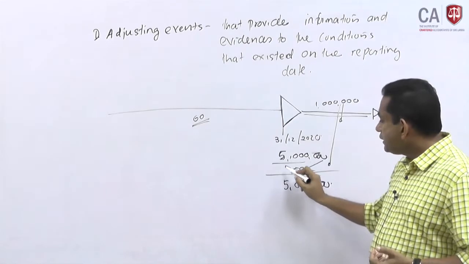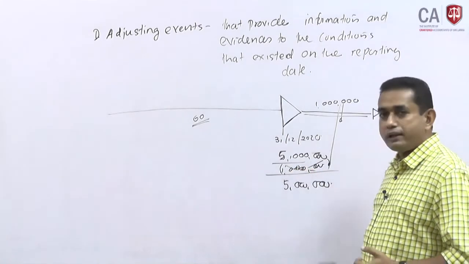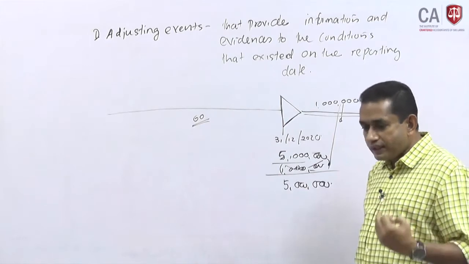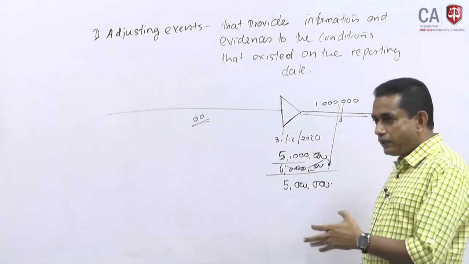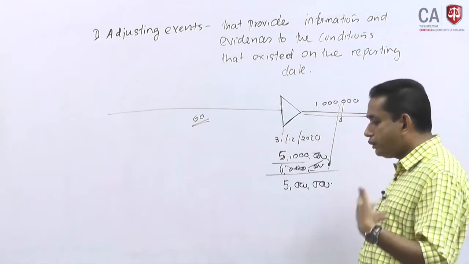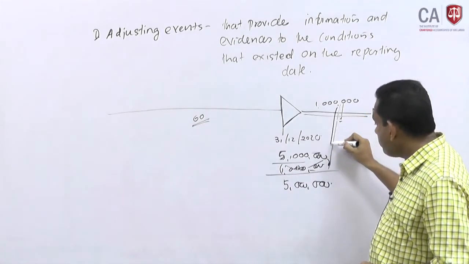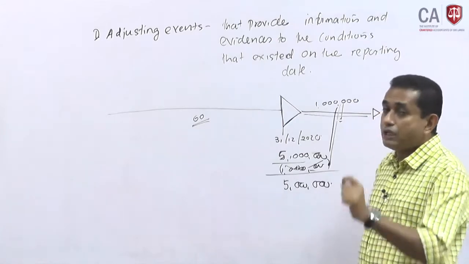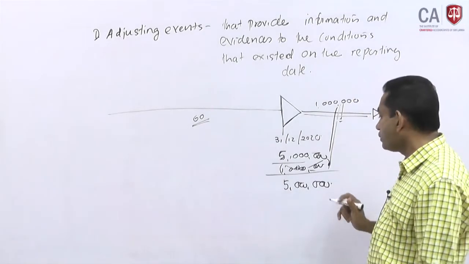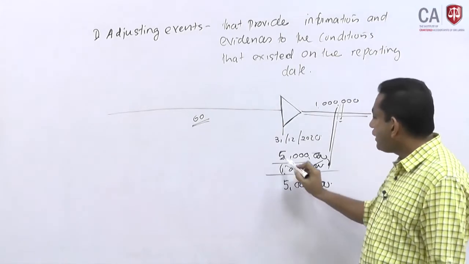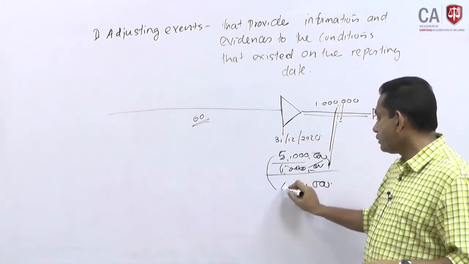So, as a result, the provision which we would have made on the reporting date can be created now, better late than never. We could not create that provision for bad debts on the reporting date because we did not have that information on the reporting date. Now only we are receiving that information. So, we will make use of the evidence from that ill-fated event during the subsequent period to assess our provision for bad debts on the reporting date. So, we will get back to the reporting date and make some changes. We will bring down our receivable balance from 5 million rupees to 4 million rupees.